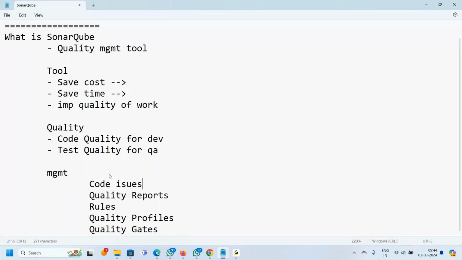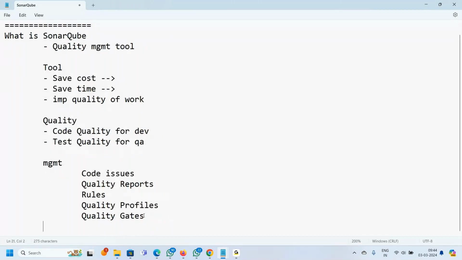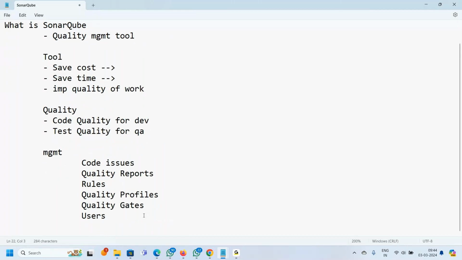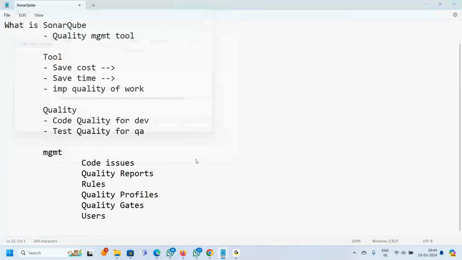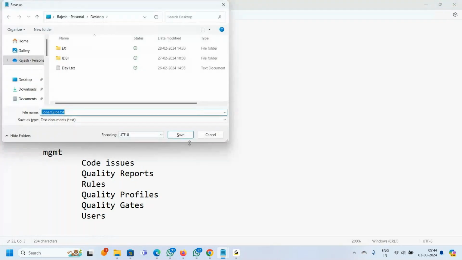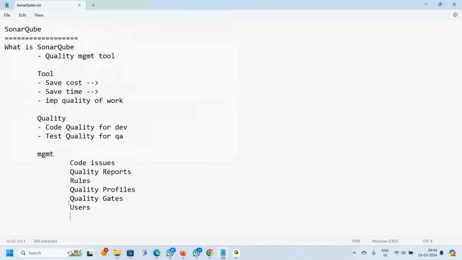Here you manage all this stuff. You can also manage users and access and all. So that is management in this context.